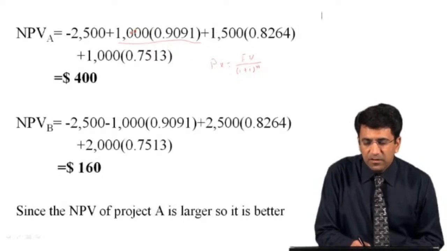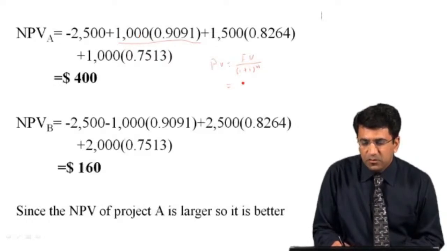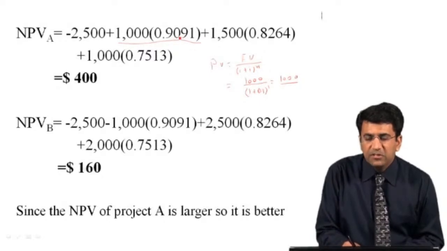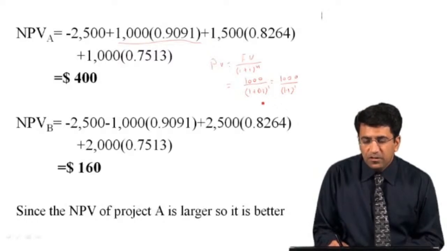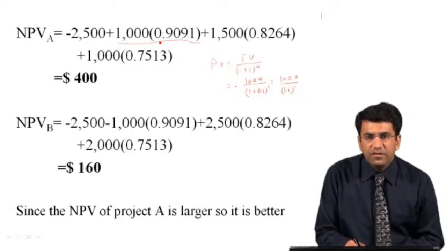Now how will we calculate the present value for this $1,000 amount after 1 year? The future value in this case is equal to 1000, divided by 1 plus 0.1 raised to the power n. n in this case is 1. So if we divide 1 by 1.1 raised to the power 1, that factor becomes 0.9091, and if we calculate this value, it becomes the present value of that cash flow after the time period of 1, that is 1 year.